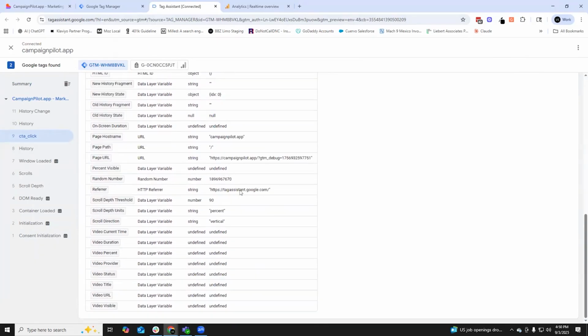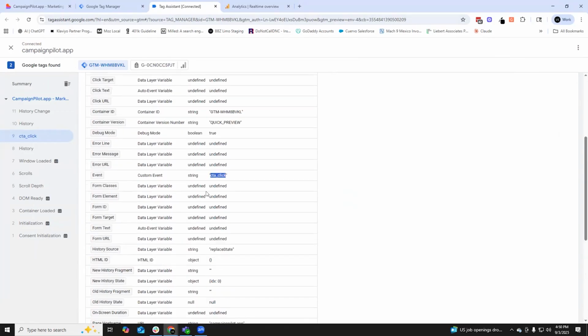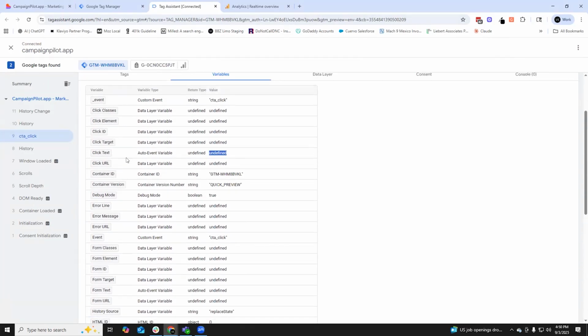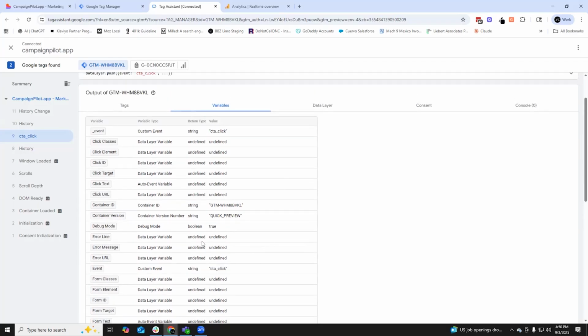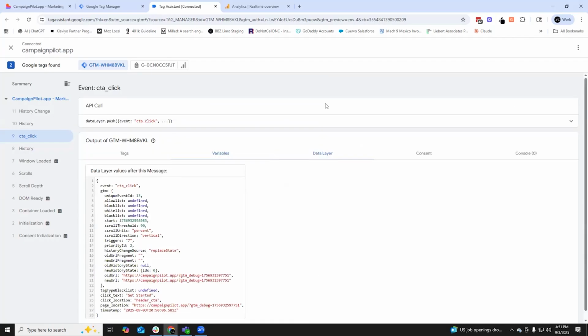Nothing we had before. Now, what I'd like to see, which I still don't, is this click text is still undefined. So ideally what I'm looking for is for it not only to tell me that the event is a CTA click, but I also want it to tell me that the CTA text value is get started. Sign in or get started. Exactly, because then if you're able to tell it that the CTA click is sign in versus get started, is it perfect right now? No, but you obviously iterate over time to perfect it. I can tell some of the difference between those who sign in as existing users and those who click get started to sign up for the first time, and it gives you at least some difference in terms of what's coming over.